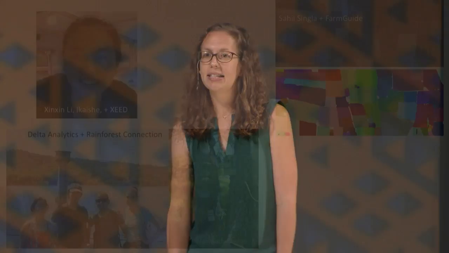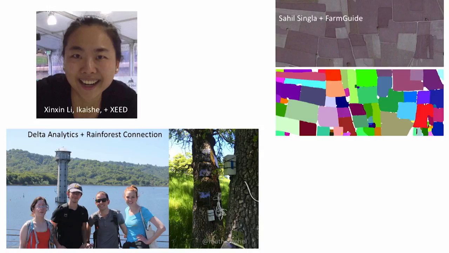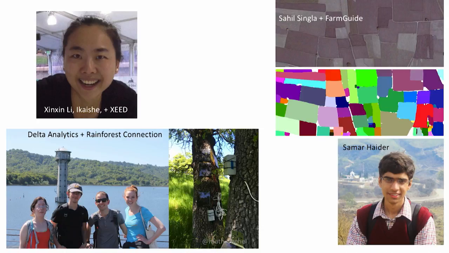These images were sent to me by Sahil Singla, a farm guide in India. Thousands of farmers commit suicide every year in India in large part because they're taking very predatory loans. The farmers can't prove how much land they own or what crops they're growing. Sahil and his team are scraping publicly available satellite data, applying deep learning to identify plots of land, and creating better lending models so farmers can qualify for better loans and insurance. Samar Haider, a natural language researcher in Pakistan, gathered the largest corpus of Urdu text assembled, trained word embeddings in the style of Google's Word2Vec — a really useful resource for anyone working with Urdu.